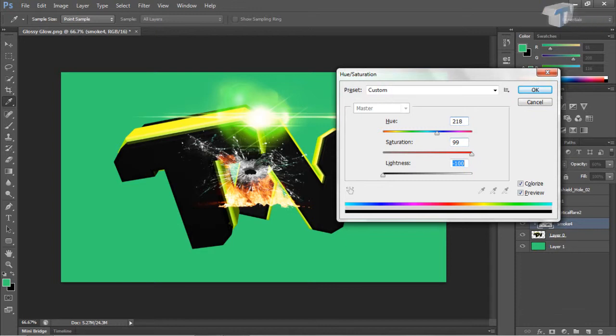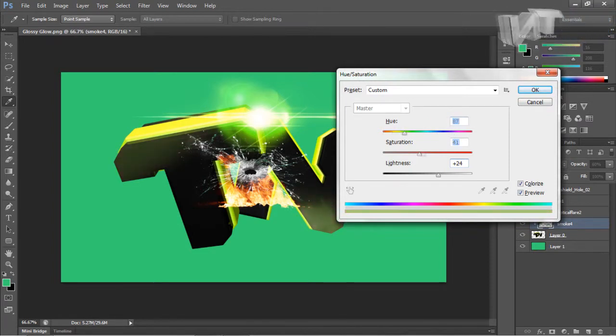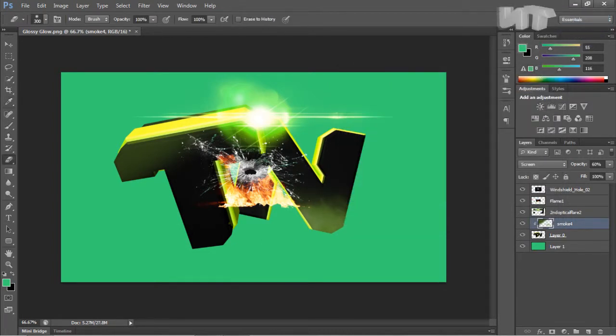You can make it black by bringing up the saturation and making it completely dark. I actually quite like it like this. Okay, so that actually looks pretty good for that.